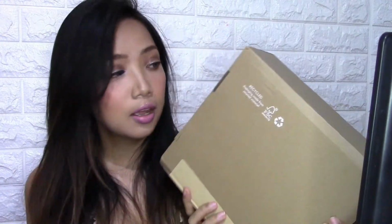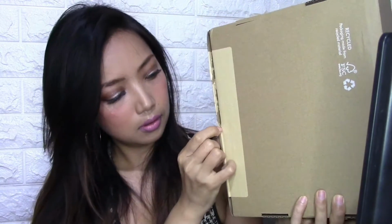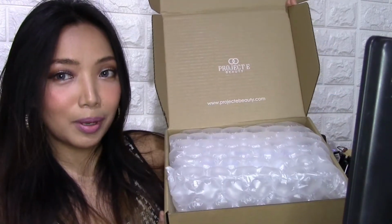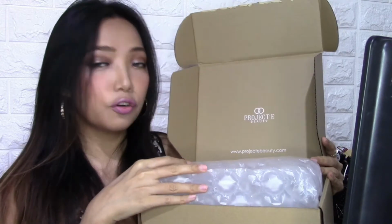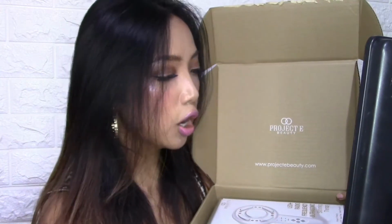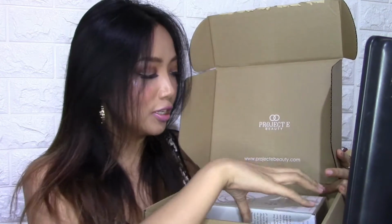Okay, so here's the box. I love that the box is made from recycled material. So yeah, let's just go ahead and slide my nails into this. Let's take a look at this together. Again, another bubble wrap. And it says here Project eBeauty. I love that they customize a box for their PR package or for their collaborations. And again, I love their bubble wrap. I actually reuse this for my shop. So, oh my gosh. Yeah, this is exactly what I was expecting to receive.